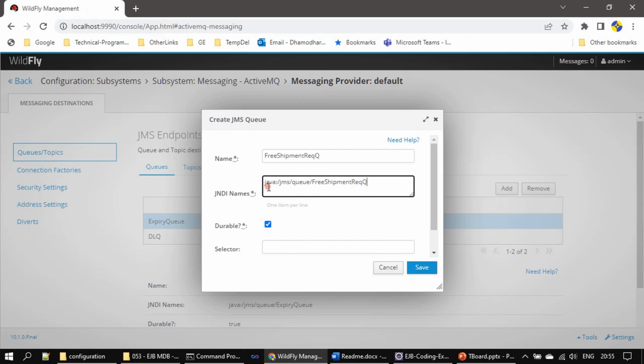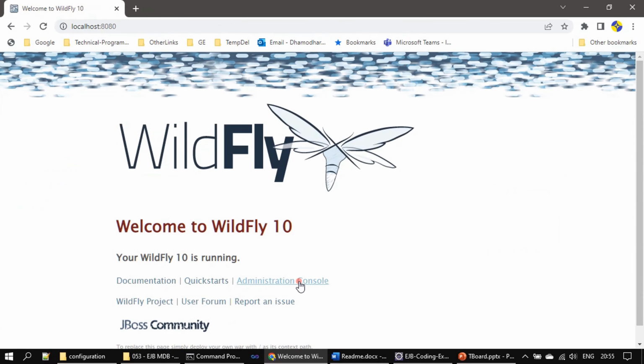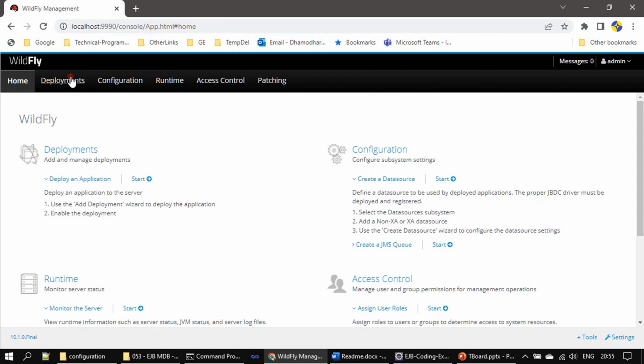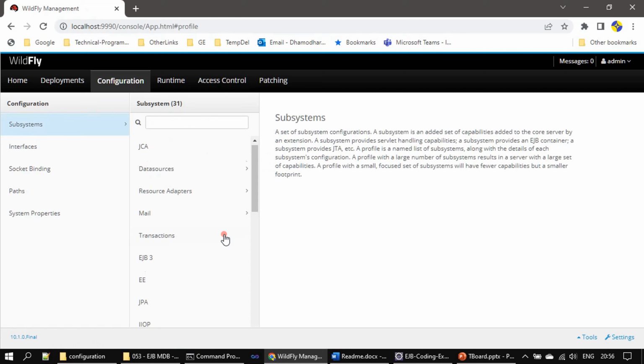JNDI name, I am giving it as java:/jms/queue/freeshipmentREQ. Then here I am clicking save. Sometimes it will not show the queue. So here we will close this and we will relaunch to see why it is not showing.